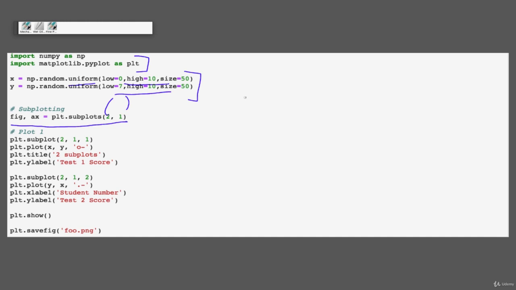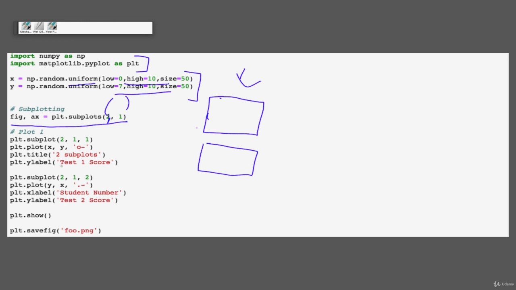We want to create a subplot that, when it's default, is just 1, 1, meaning one set of plots for rows and one set of plots for columns. This is saying we want to create one plot like that and one plot like that, meaning we want two horizontal plots, but really just one column of plots.